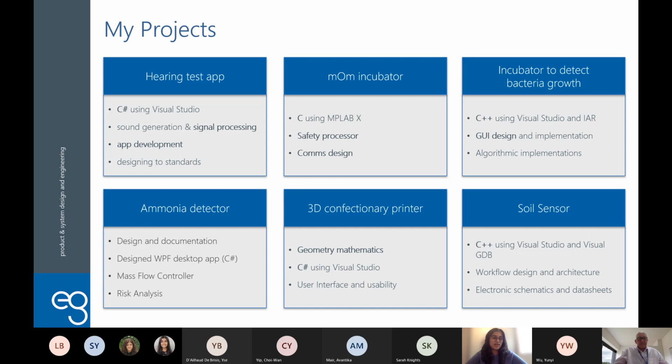Yeah, so whilst you can have more than one project going on at a time, when I started out, these projects tended to be sequential instead, so there wasn't too much overlap, and I think that's good because it gives you the opportunity to keep your headspace within one project. There were a lot of things to learn, such as in this slide, the top 3 boxes, that's C#, C and C++, all within about 6 months.